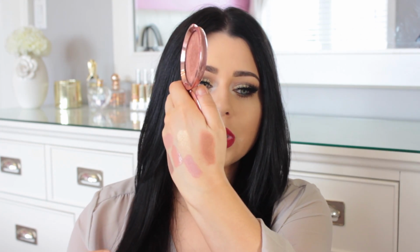But the actual product inside, I'm not super crazy about. It's this really beautiful rose gold copper. It's very pigmented, so that's one of its faults, in a way. It's beautiful, like look at that, it's gorgeous, but it's so intensely copper and so intensely pigmented that I cannot wear it on my light to medium skin tone. I can't even wear this when I'm tan right now, let alone when I'm fair.